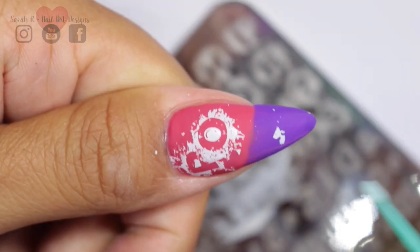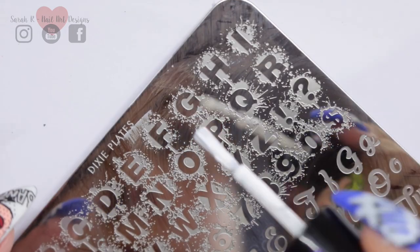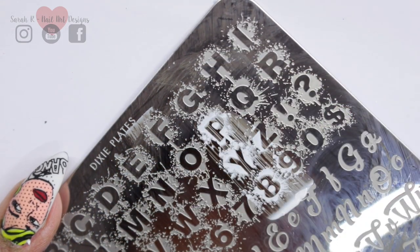And anything that you get on the nail, I just use these little micro brushes with some acetone on, and that just cleans that up.